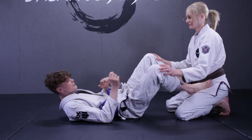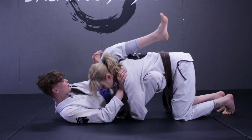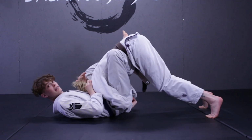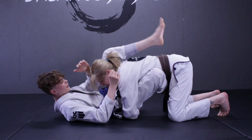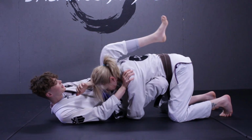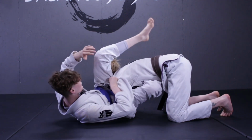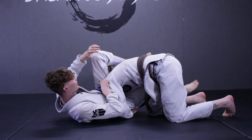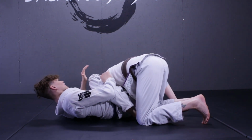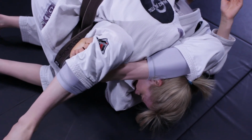Alright, so one last time, she's going to start to come through for over-under pass. I'm framing in her shoulder, keeping a good pressure with my leg so that she can't put my back on the floor, put her head in my hip, and start to achieve her over-under pass. Okay, so good pressure with my hand here, good pressure with my leg. I'm going to start to relieve the pressure so that she starts to come around to get the pass on the other side. Then I'm going to be kicking my legs through, putting my right leg on the floor, and using that to switch my hip over to the other side. Then here I'm going to lock on my triangle, and then I'm going to be squeezing in really tight to get the tap.